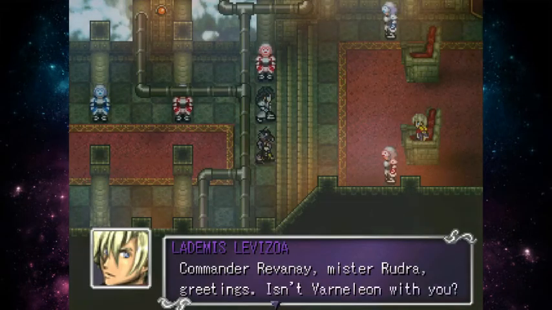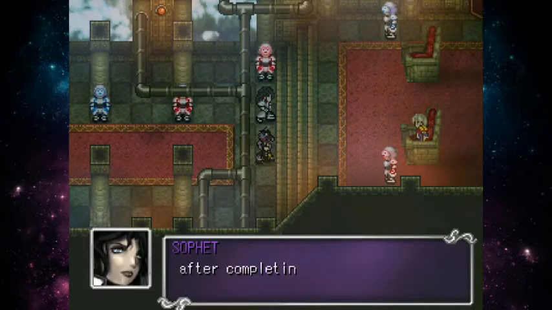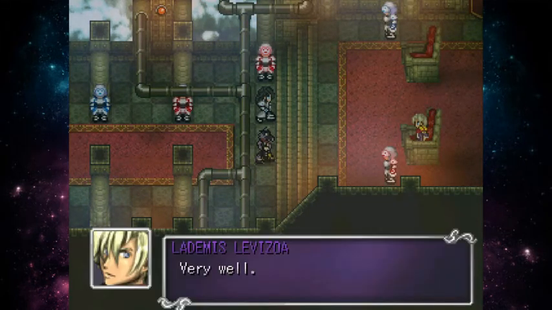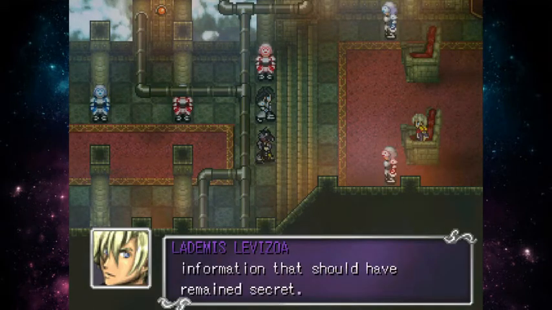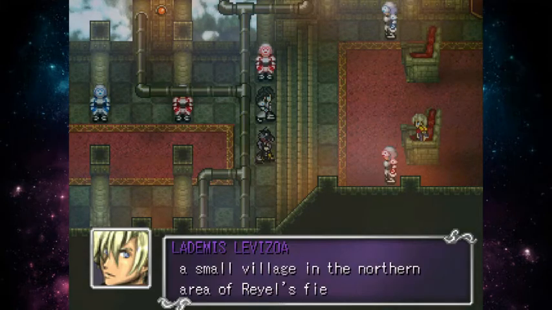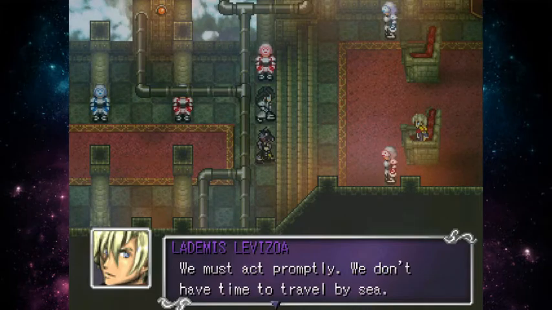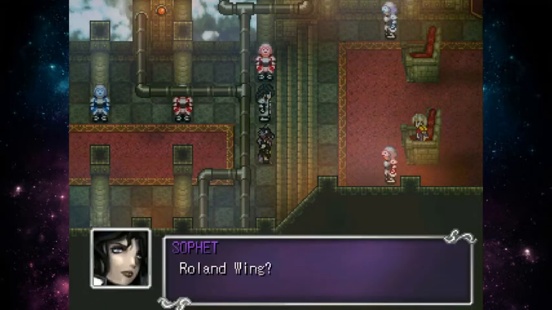Commander Revanay, Mr. Rudra, greetings. Isn't Varnell with you? My partner is still on a mission in the city. He will join us after completing his task. Very well. As you know, the Scarlet Worm stole some information that should have remained secret. The energy source discovered by the Risan Health is at Raleigh, a small village in the northern area of Rail's fiefdom. We must act promptly. We don't have time to travel by sea. That's why we're going to use the Roland Wing.